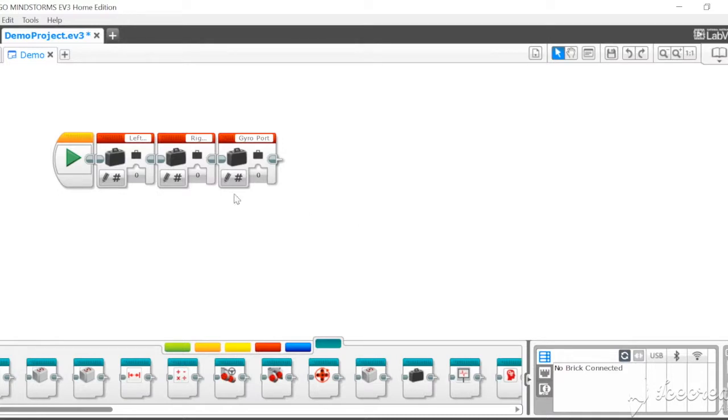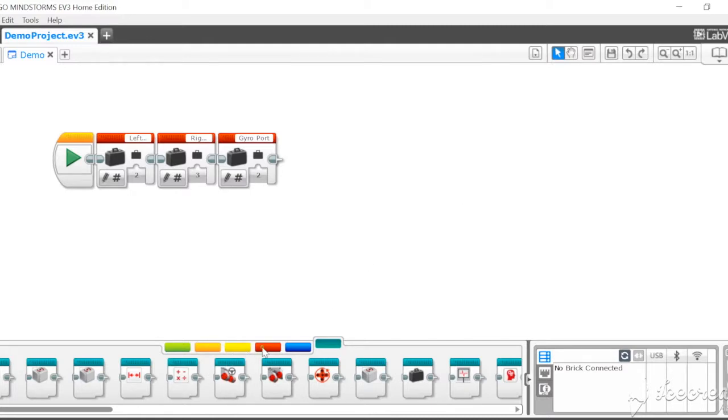And even though you might be used to calling them B and C, for example, you actually use a numerical value. So instead of A, B, C, or D, you'll want to put in 1, 2, 3, or 4. So for us, because it's ports 2 and 3 for our left motor and right motor, ports B and C, we'll write in 2 and 3. And the gyro port will be exactly the same, it's just the sensor port, so 2 for us at least. And for every sensor you've got, you want to do this as well.